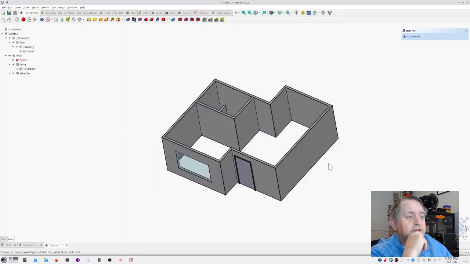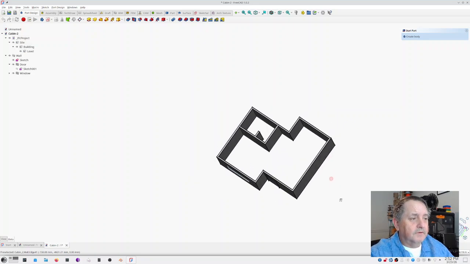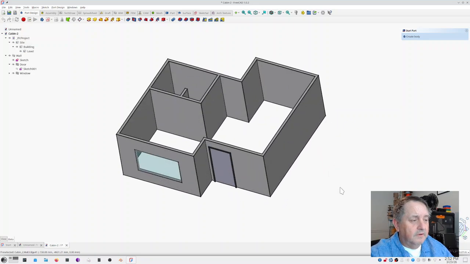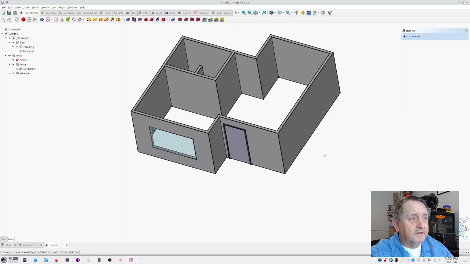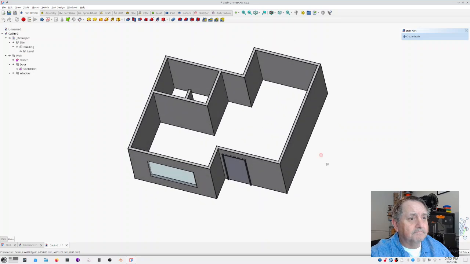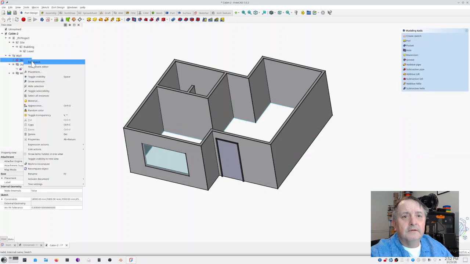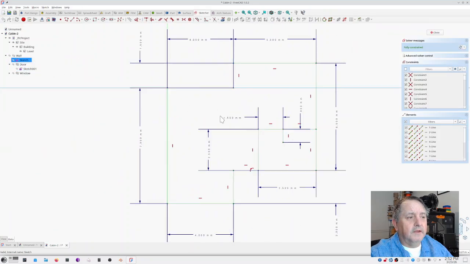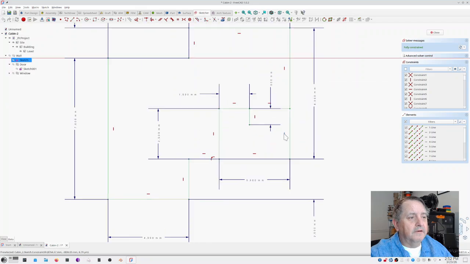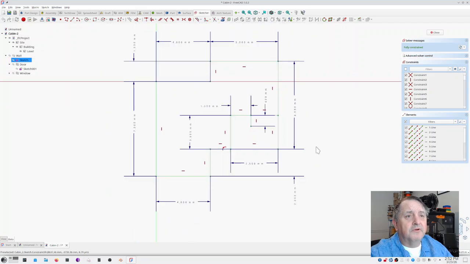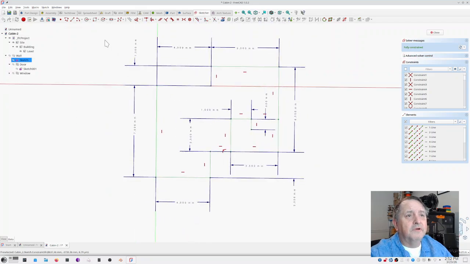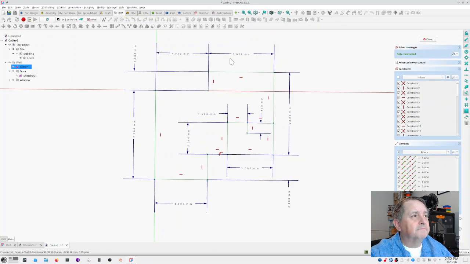So this here is that same cabin. As you can sort of see, I don't have all the doors and windows and everything in it yet. But this is what FreeCAD does. And the nice thing about FreeCAD is, for instance, I can look at the CAD program and I can get all my dimensions. But not only that, I can create my IFC documents and everything from this.